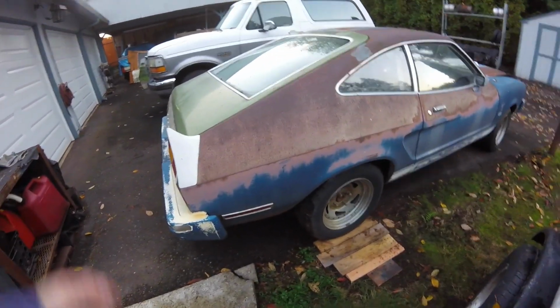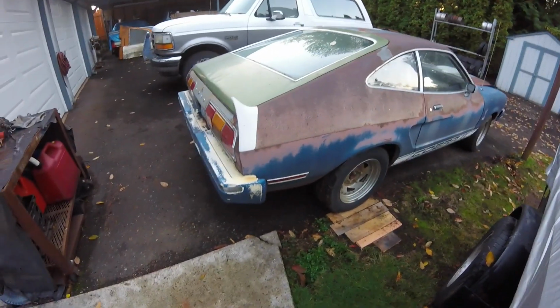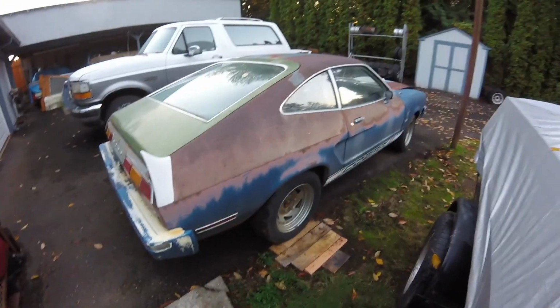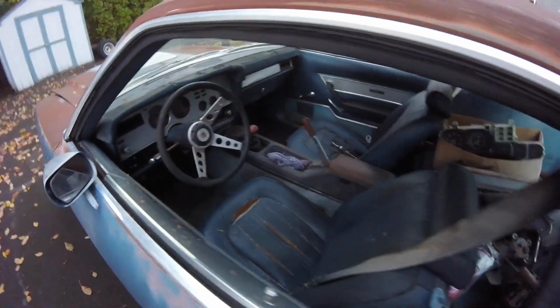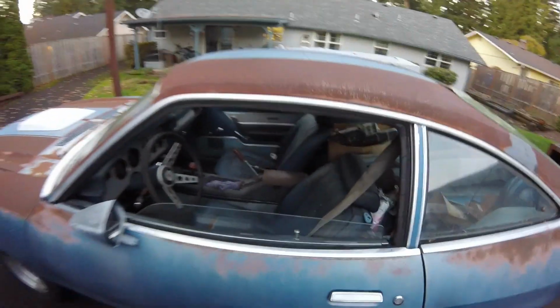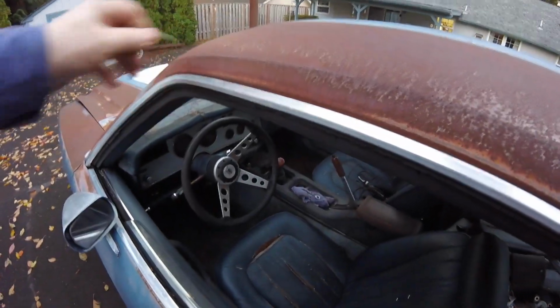This was supposed to be a car him and I were going to put together when he was younger. I just didn't have the time, nor really even the funds. Now he's 20 and away in basic training, and we were working on this right up to when he left. But we ran out of time, and I'm hoping that over the years we'll get this going again, finish where we left off. That's my hope. We'll see. He may or may not be interested in it anymore. We'll see. I'm not getting rid of it until he says so.